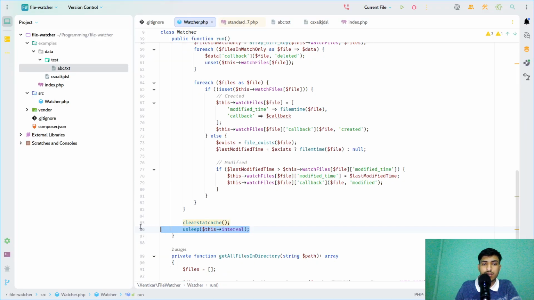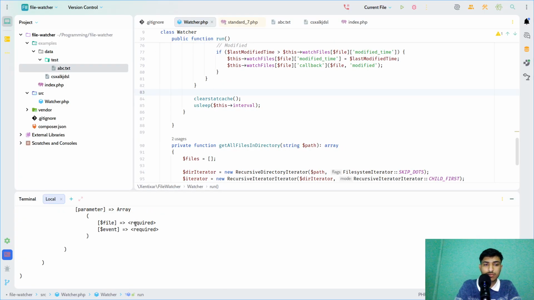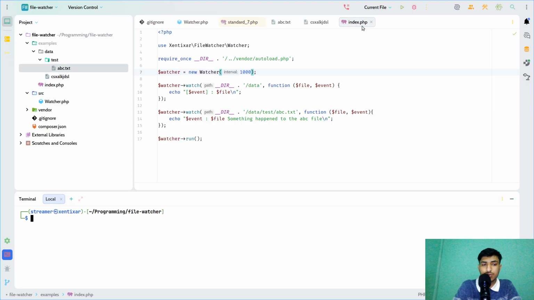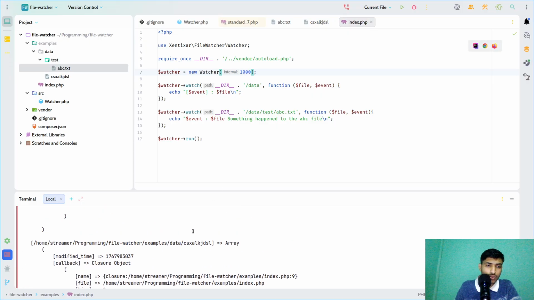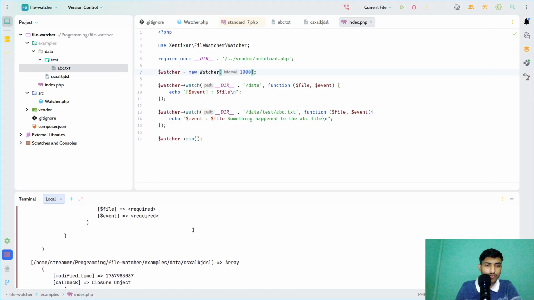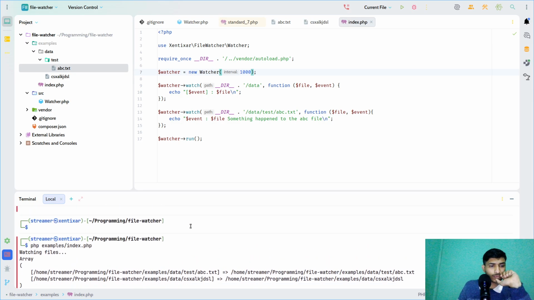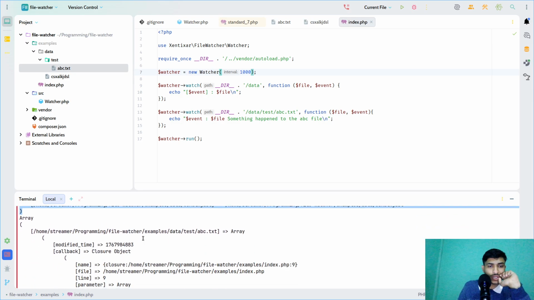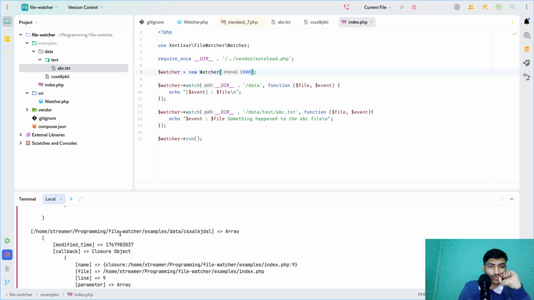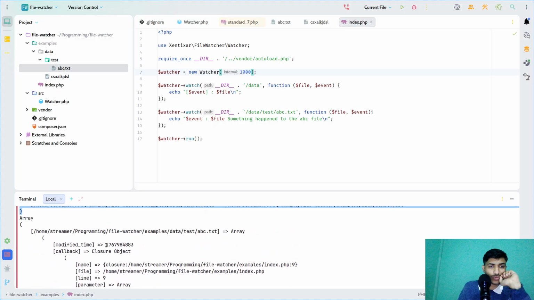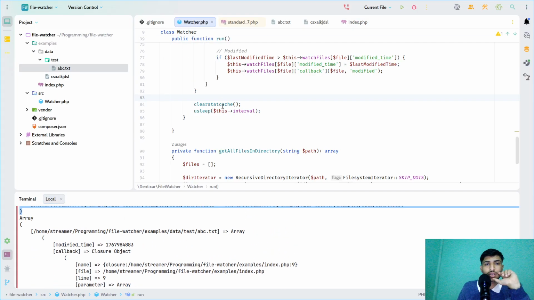So it's the loop here. Just be 1000. So now what we can have, so we have these two files. So we have the modified time, we have the modified time.